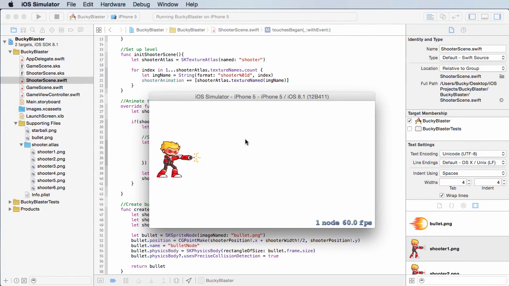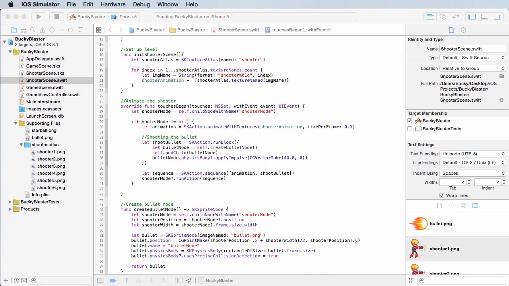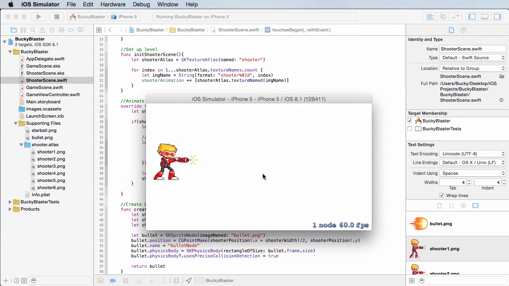Alright, now take note of this. Whenever I click, he's going to cock his gun, and then a bullet's going to come flying out. Cock his gun, bullet comes flying out, and alright, might have to move that bullet up a little bit, maybe to the left, but you know, it's good enough. Now, another thing you're probably wondering is, alright, so I added 160. Let me just change it to like 40, just so I can demonstrate the difference whenever we're making these vector forces. So 40 is going to be really weak. I mean, if this guy had like a BB gun, look at that. The thing comes plopping out. That's not going to kill anything.